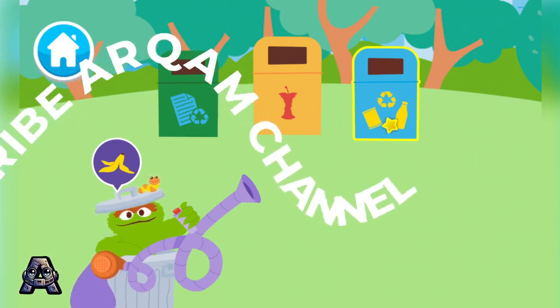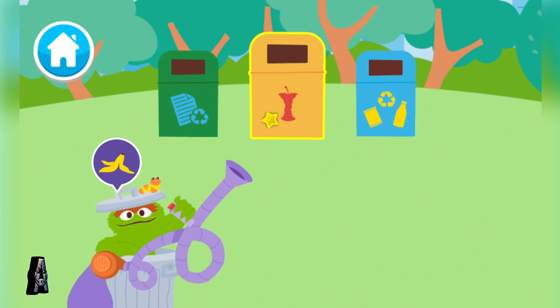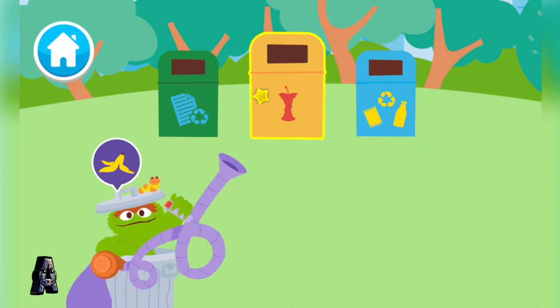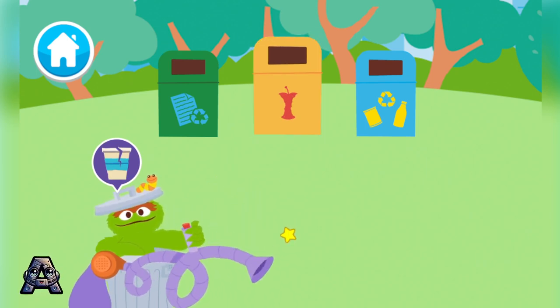Plastic and metal. Click on a bin. Compost. Go ahead, choose a bin for the banana peel.